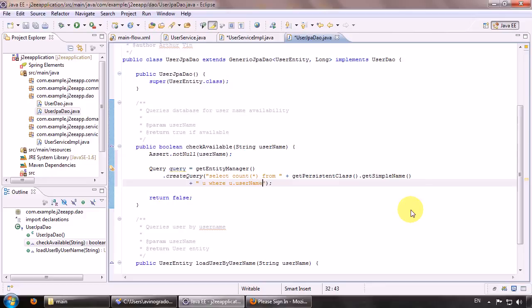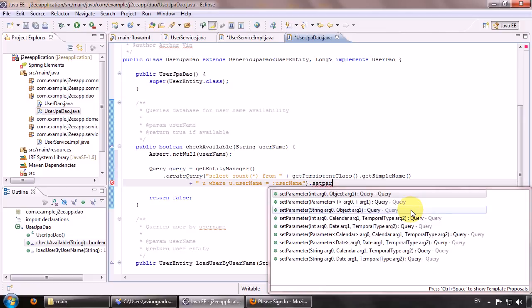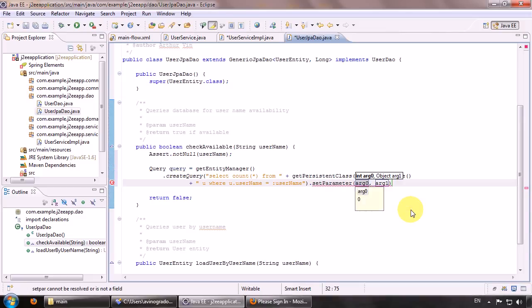Where username equals, this colon means that this is a parameter, and finally set that parameter, referencing it as username. Good.